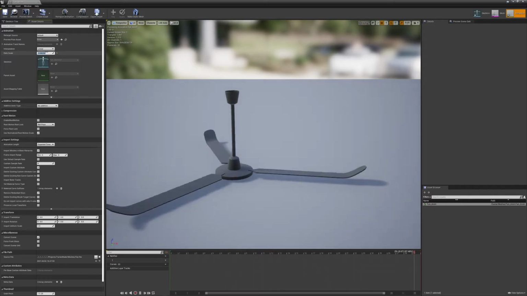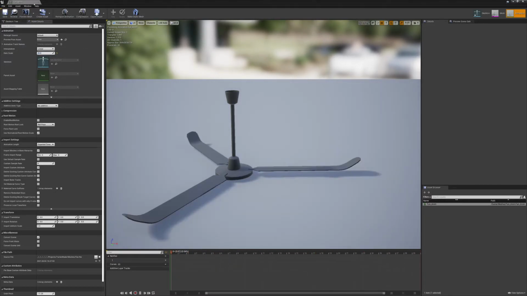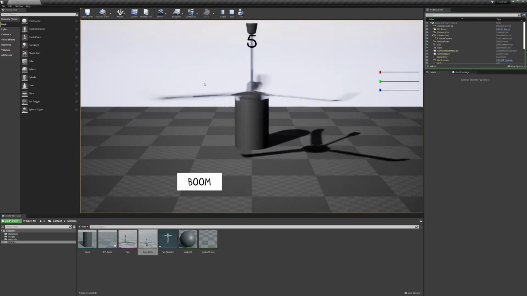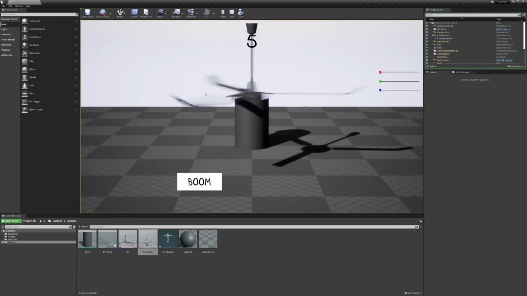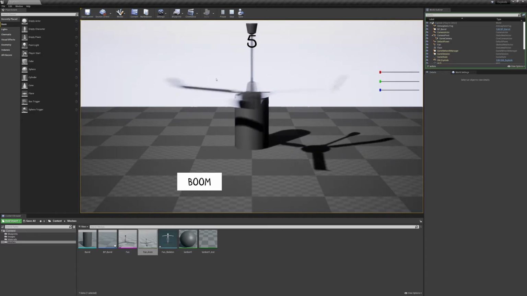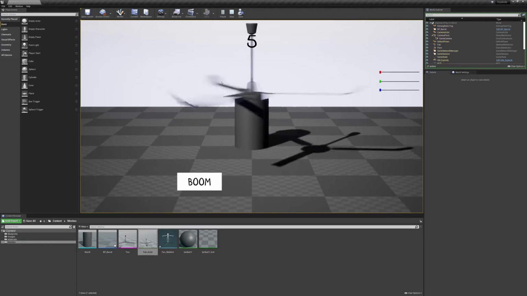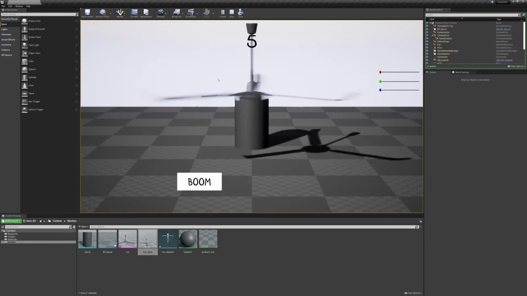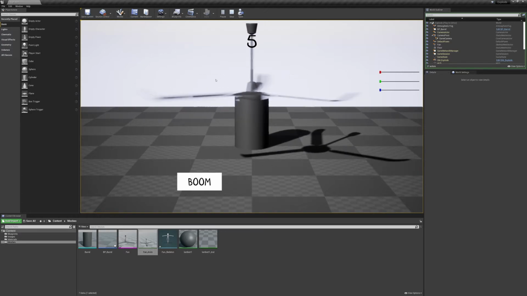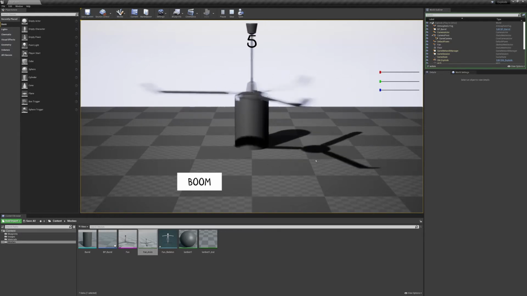So if I go and ramp this back up to, say, 25, and we were to look at this in the engine, you can see that we're actually going to get a much better render here than we were getting in the animation preview. And that's because there's a little bit of motion blur and other things going on. If I do put my cursor right here, though, and we look at the blade of the ceiling fan here, you can see that it doesn't appear to be moving. It just appears to be kind of flickering. And so you can kind of get that issue.